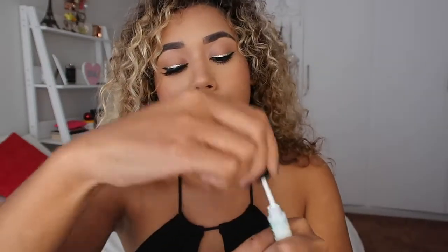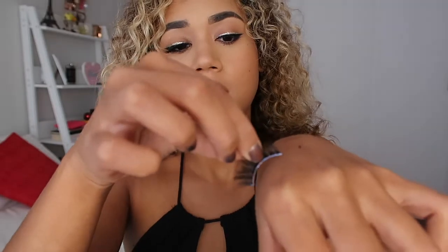That's the one done. So the next one, I'm going to do exactly the same thing. I'm just going to apply the glue. Don't apply it too thick because it's going to take ages to dry and then it's not going to stick. To make sure it's not too thick, you can just dab it once, and that should be okay, and you stick it down. I'm going to apply it from the middle, as close to the lash line as possible, then put the inner corner down and the outer corner down, and voila.